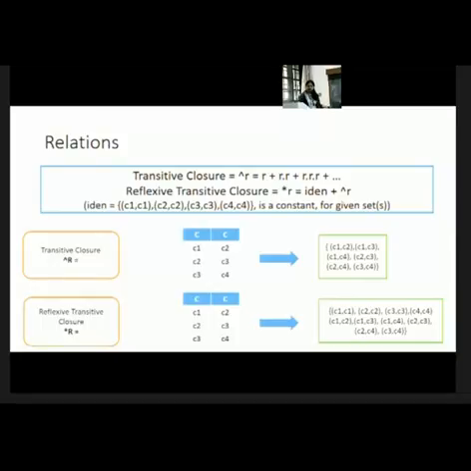Any doubt in these two? Yeah. Which one? Transitive closure. So transitivity is a property which says, say C1 is related to C2 and C2 is related to C3, then C1 is related to C3. So C1 is related to C2, C2 is related to C3, therefore we add the pair C1, C3 into the result. That is a closure. Because we added C1, C3 and we have C3, C4, we add C1, C4 in the pair, in the set. So that is how you proceed until you can add no more pairs.